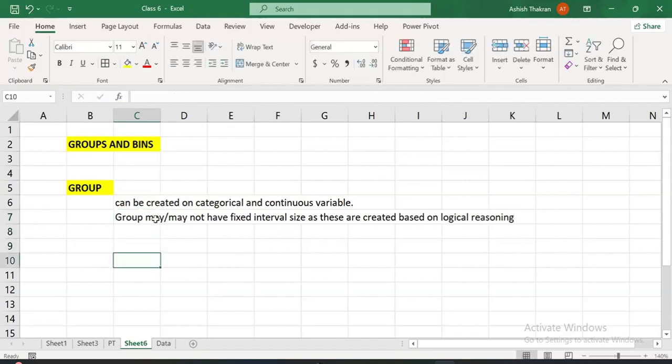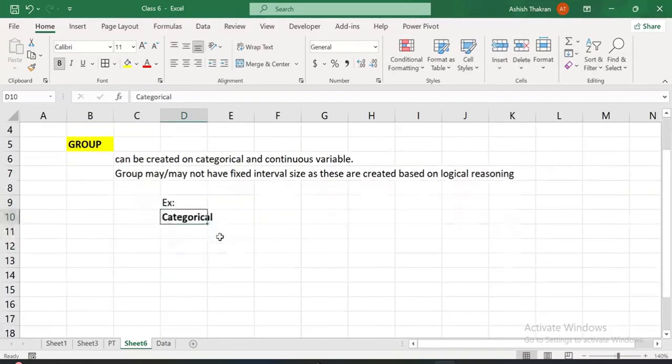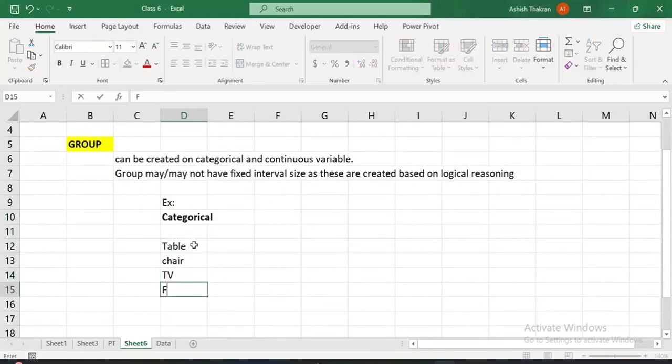Okay. For example, what can be the examples for a group? If I talk about the categorical variable, let's say I have a variable which is table, chair, TV, fridge, and something else.